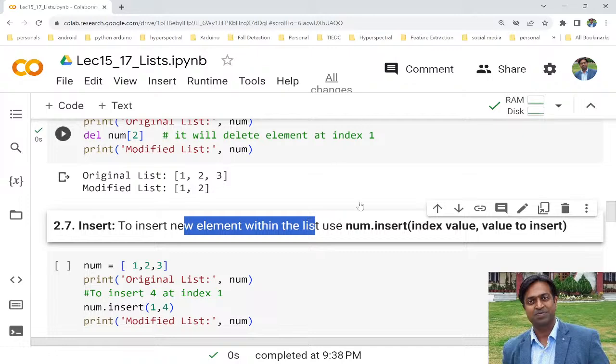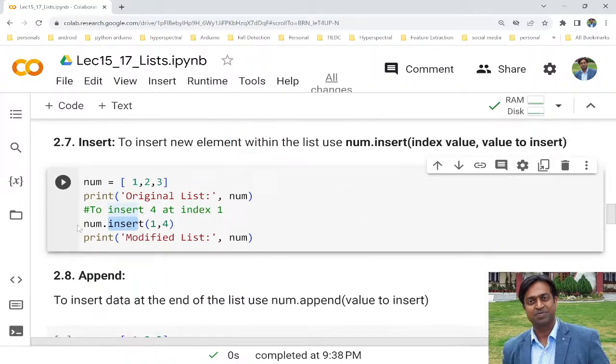The function is insert. So the name of the list, dot, and the name of the function is insert. With the help of this function, I will be able to insert a new value at index 1.